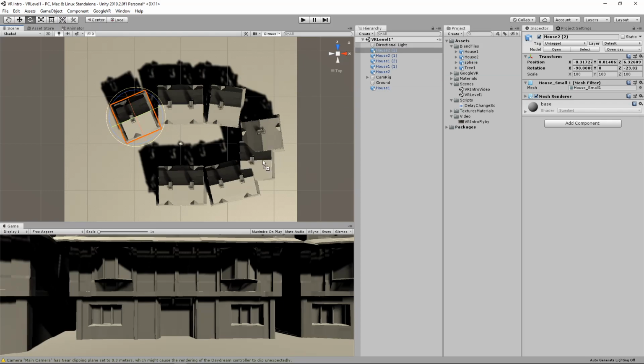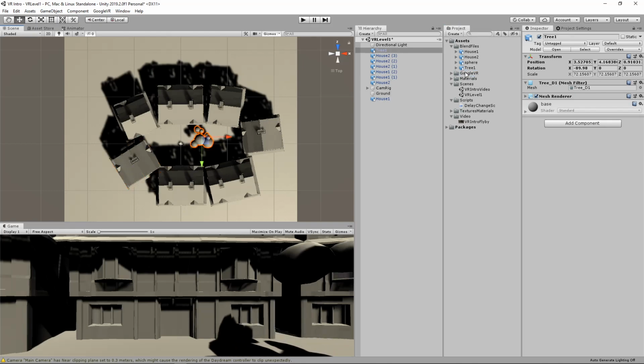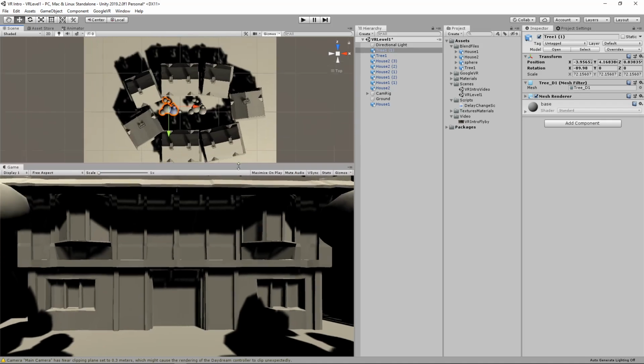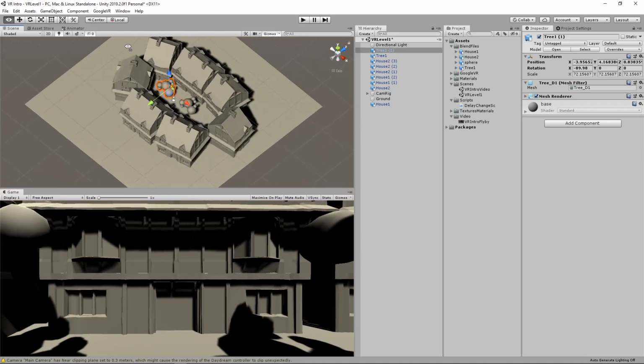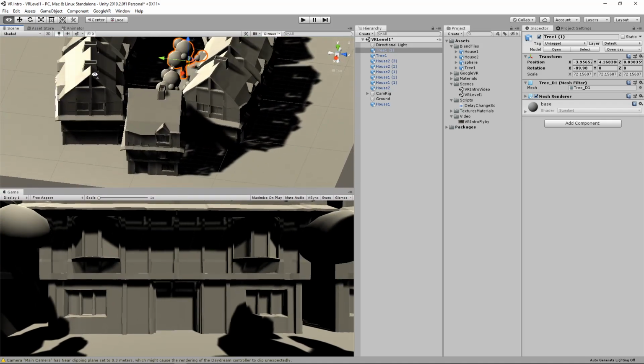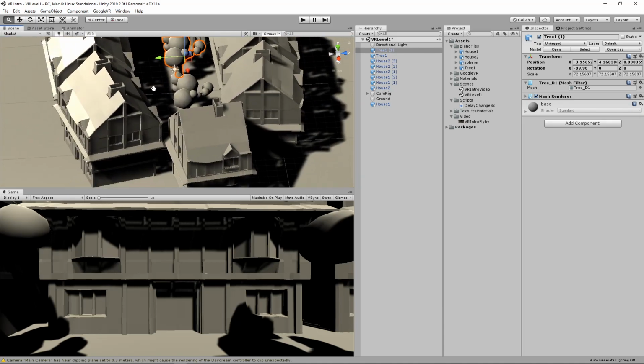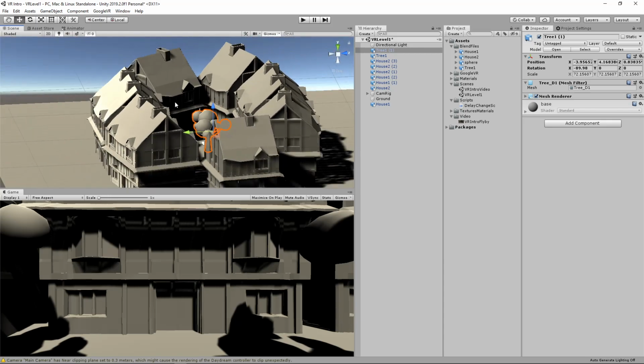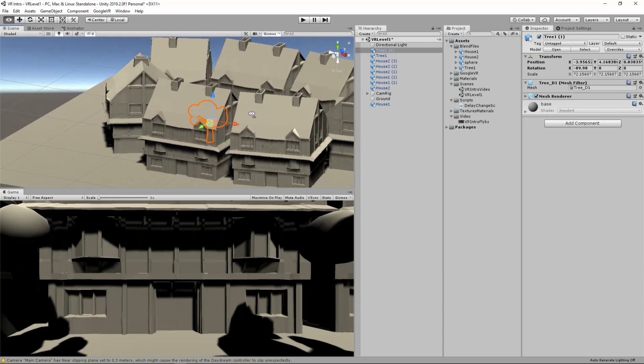One more in, that guy there. And then we'll throw that guy in there. And that guy there. Okay. Now, I assume, because the origin of all of these objects is at their base, they should all be sitting on the ground. So that's roughly our scene. Simple enough little town.